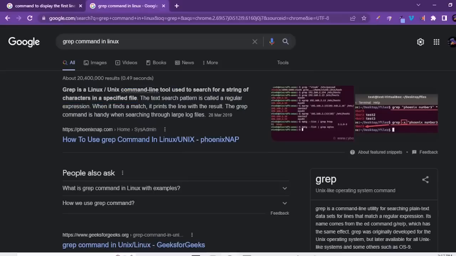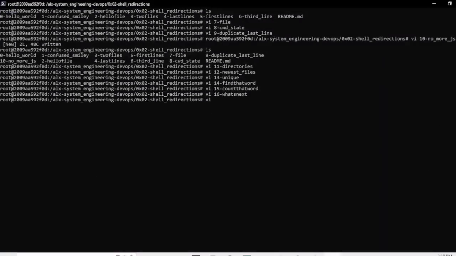So we are not listing anymore. That's why we are not using the ls command. We're not trying to read the first 10 lines using the head or tail command. We're now searching for a string of characters. So you want to do well to take time to understand this concept as much as you can, as it would be helpful.